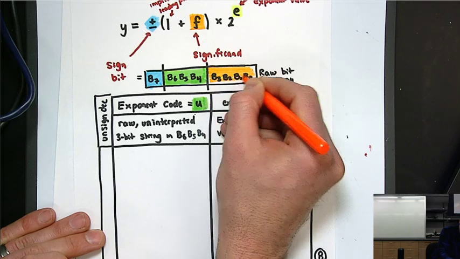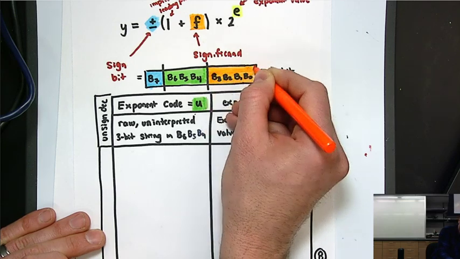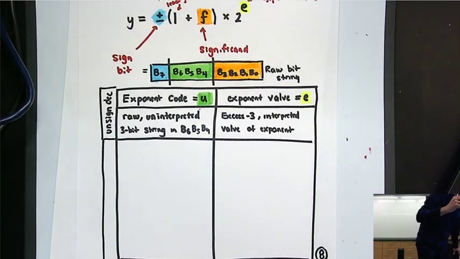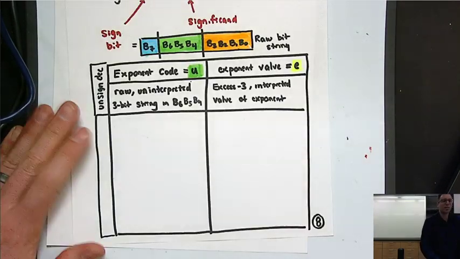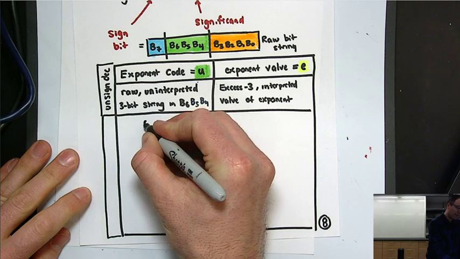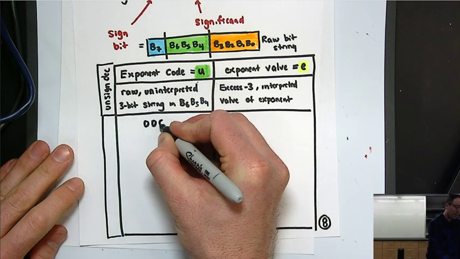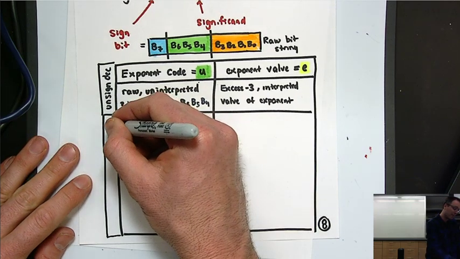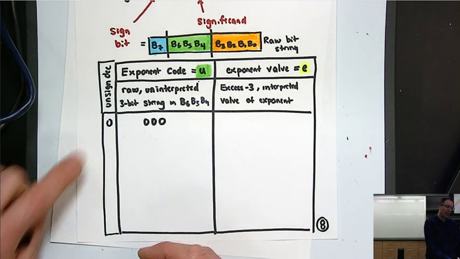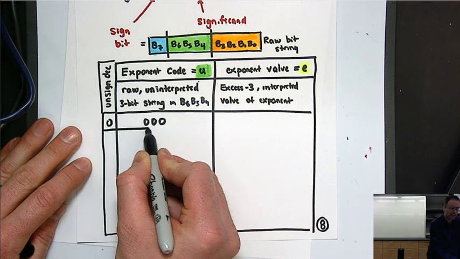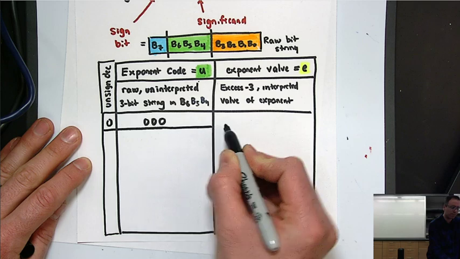So let me ask you this. Can you run through all possible bit strings in 3 unsigned integers? So what would be the 3 binary bits? So what's the least value that those first 3 could take? 0, 0, 0. What's the corresponding unsigned decimal number associated with that? 0. Okay. We're going to go ahead and mark these off. We'll talk about why we're going to do this in a second. So that first one is really, really special.